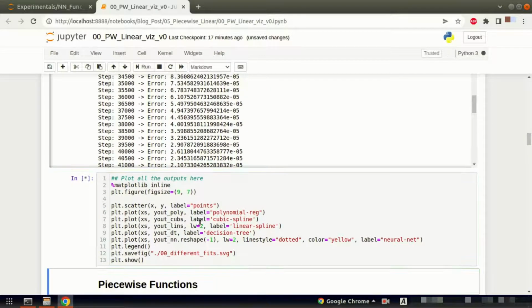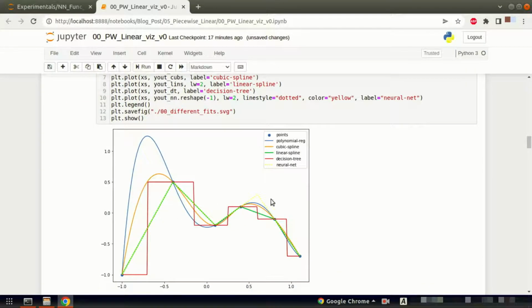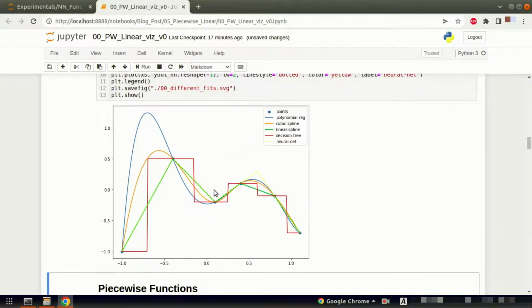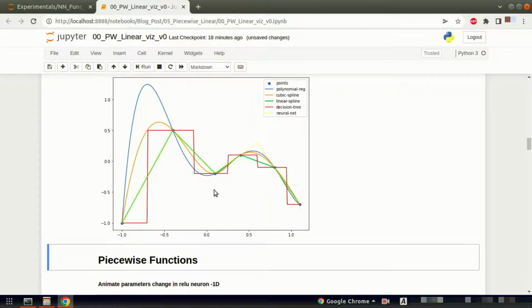Let's see all of them at once, and we can basically find the exact difference between neural network and linear spline here, because neural network goes away from the data point here, but linear spline just connects the dot. We cannot say any one of them is better than the other because all of them are the same, because all of them connect the given data points. So every interpolation is equally valid, and it might depend upon the problem you are tackling.